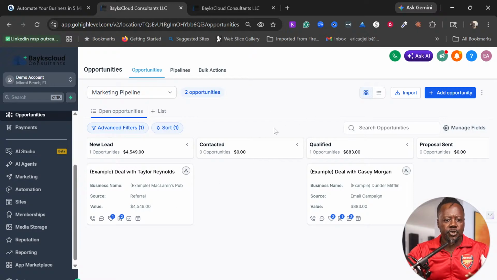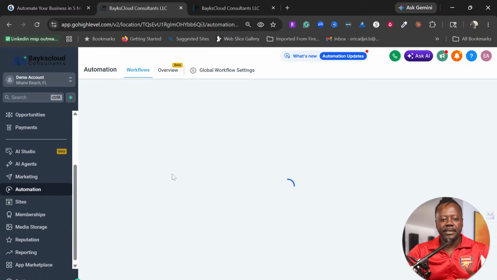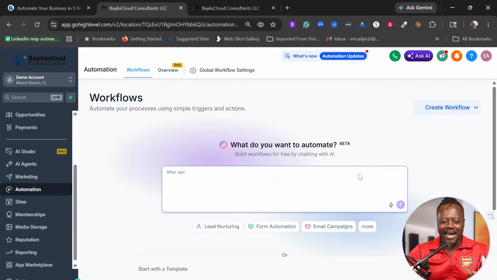So, as usual, you always want to go into the Go High Level account. This is my demo account for demo purposes. If you are here, all that you need to do is to be on your automation app. This is it. On the left hand side, you have automation. This is where all the workflows are built, right? You click on automation, and that takes you to the workflow app and the dashboard.